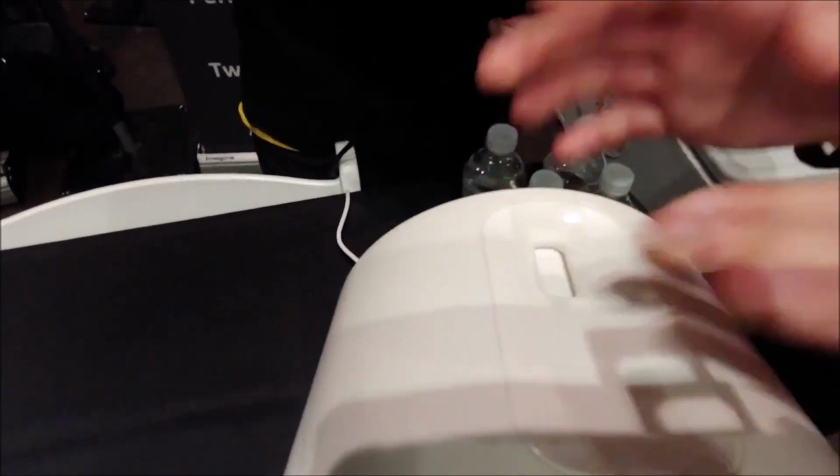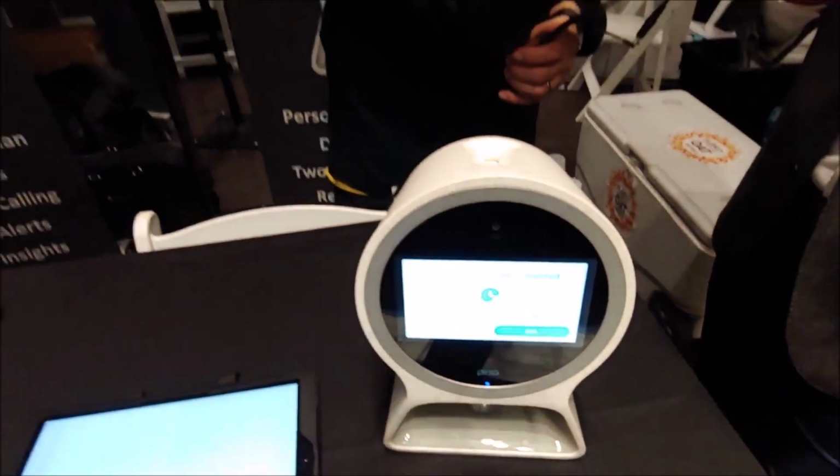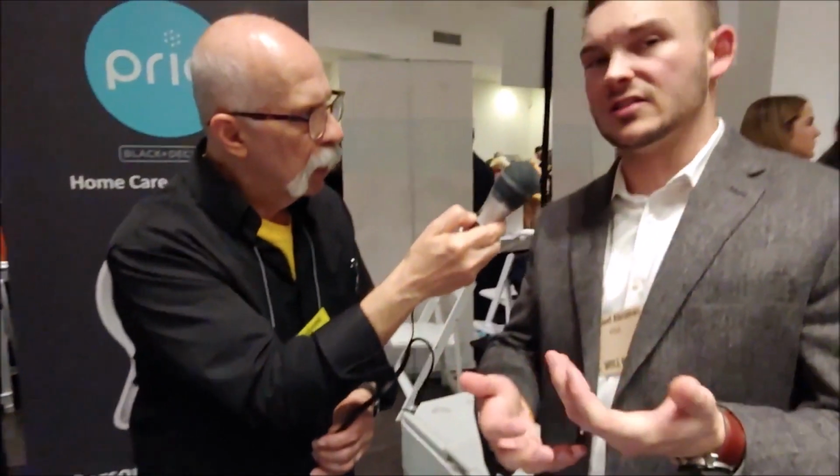Now, the meds will sit in here, but the device will actually wake up. Let's say mom takes meds at 8 o'clock in the morning. The device will wake up and will say, hey, mom, and uses facial recognition to recognize mom that she's in front of the device. Well, is there an alarm or something? Yep. It rings an alarm? It does. So it audibly sounds in the kitchen as well as on her mobile phone if she has one, to let her know that it's time to take medications or take some sort of action on the device.